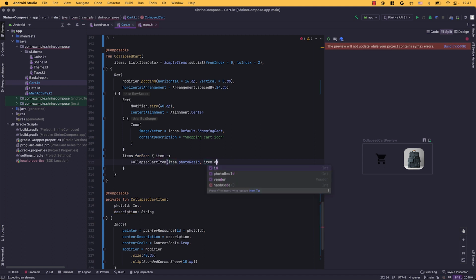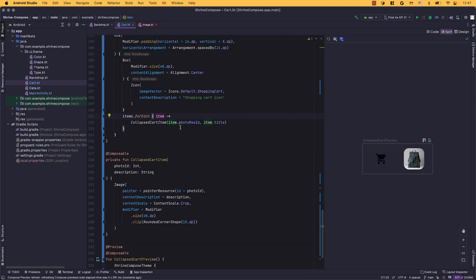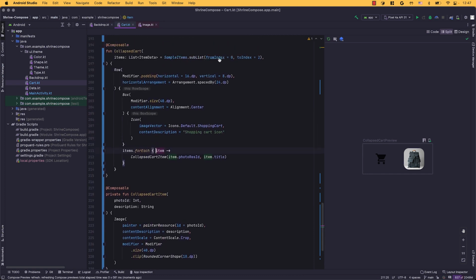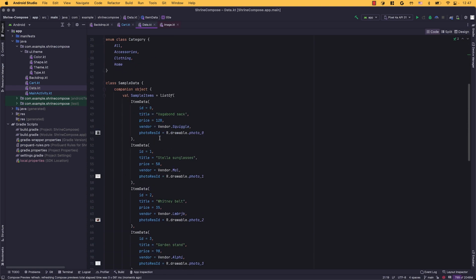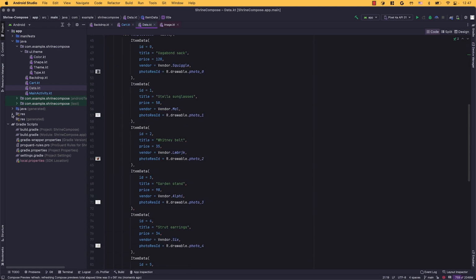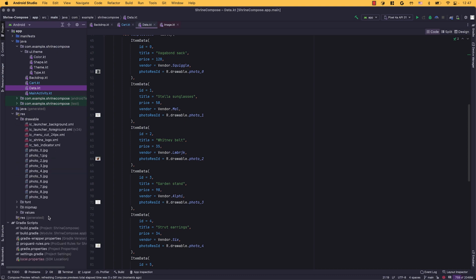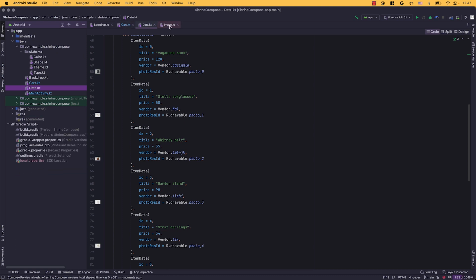Title. Yes, that's what it is. And for those who've just joined the stream, I made these data structures a while ago in the first episode, so we're just reusing this. But if you wanted to revisit it, every item has an ID, title, price, vendor, and that's what we'll be using. And I have a bunch of sample data with sample images. The photos are already in the project, but that's how it's brought in here.